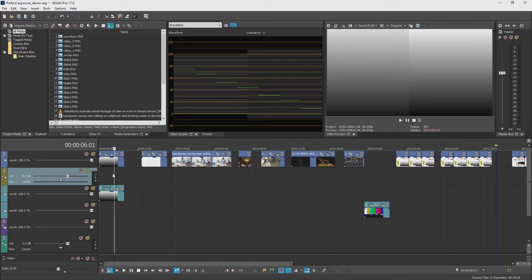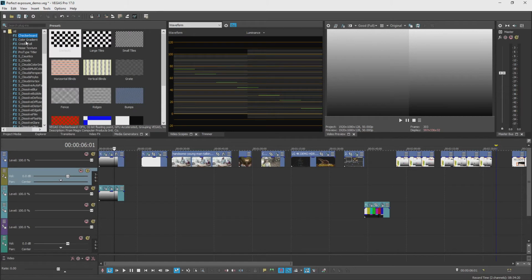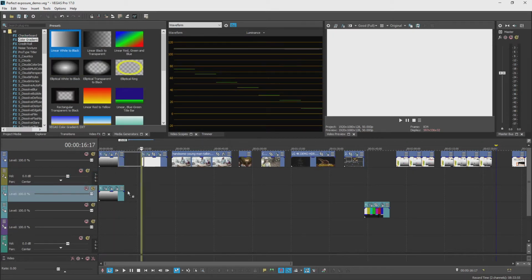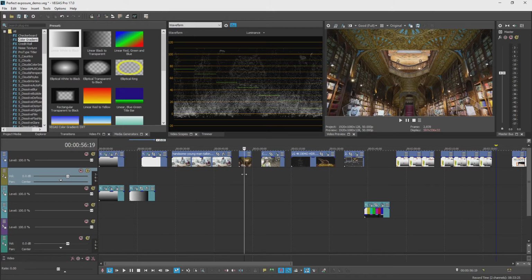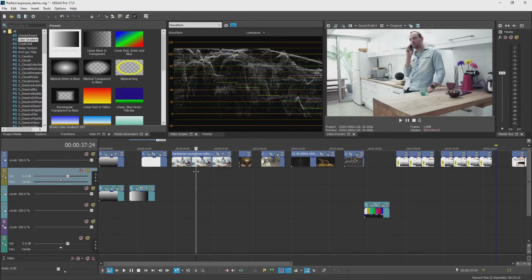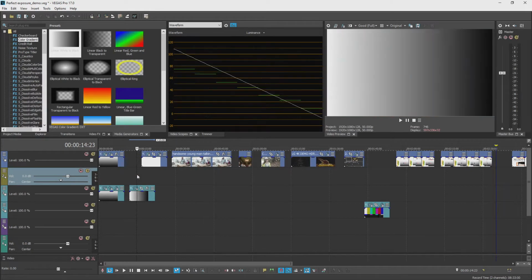The same thing is true with Vegas's own graphics. So if, for example, you were to take something like a color gradient and drop that onto the Vegas timeline, this graphic is designed for full range levels. You can see here that this contains whites that are illegal and also blacks that are illegal. So if you are using still images such as this, if you're using full range video such as this, or if you're using the graphics within Vegas itself, you're going to be working with full range images. So how do you go about dealing with this?